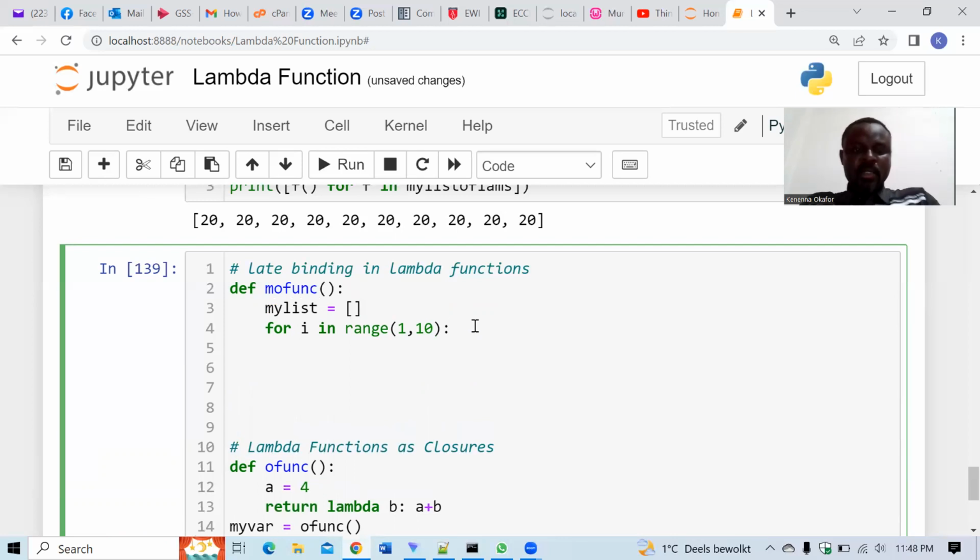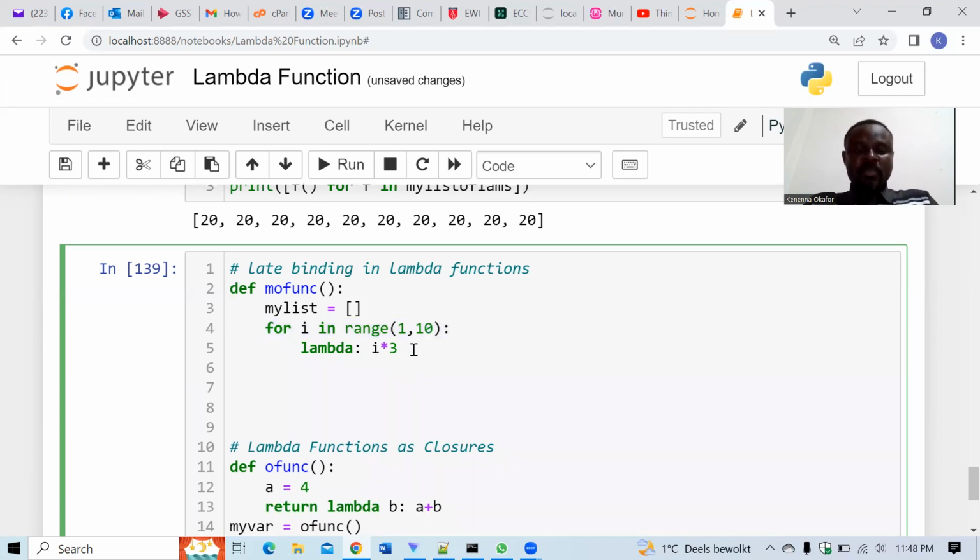So for every value of i, I'm going to create a lambda. Lambda i, this time, let's say multiplied by 3. Okay, so that's it. So my outer function gets executed. That means that the for loop will also run once I call this outer function, okay?